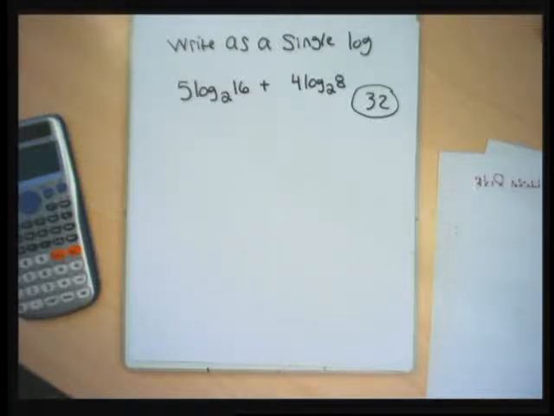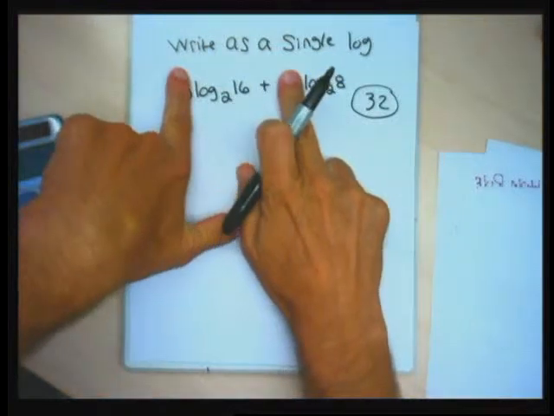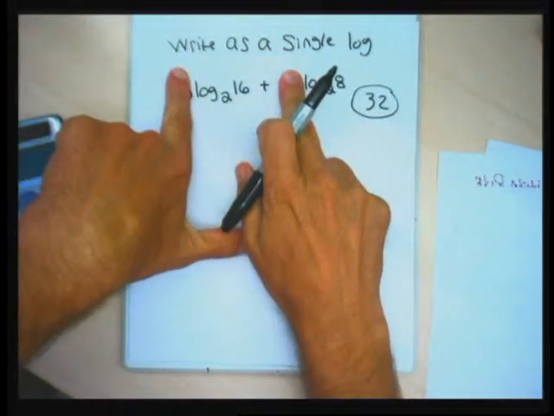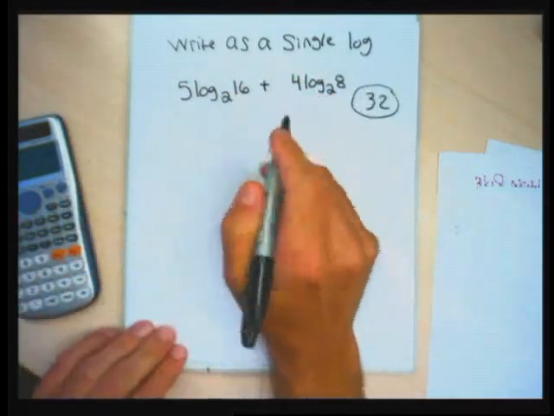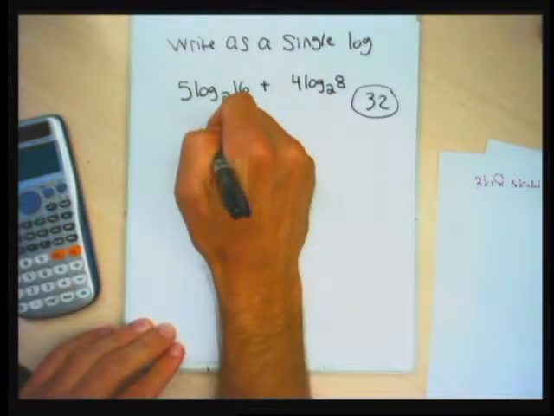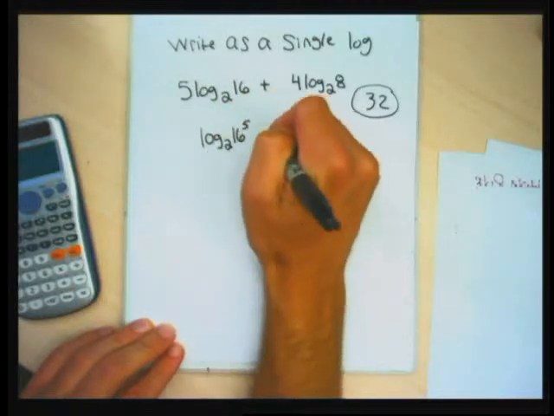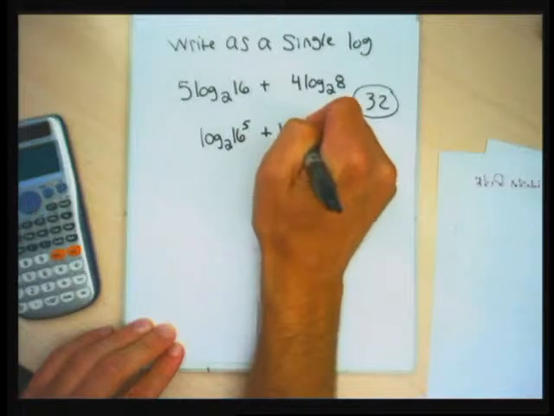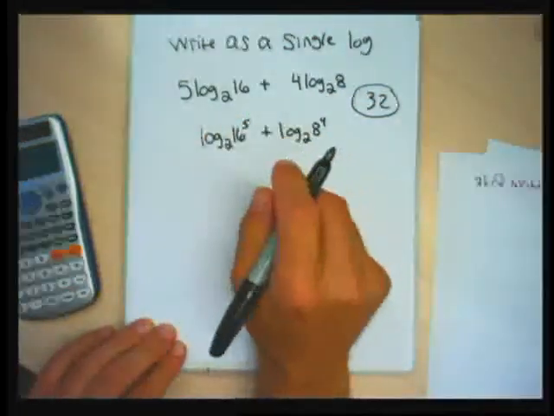The rules, when I wrote the rules down, they didn't have numbers in front of the logarithms, and they don't work with numbers in front of the logarithms. So if there's numbers in front of the logarithms, before you write 2 logs as a single log, this is where you have to use the multiply to exponent rule in reverse. So to figure out how these logarithms can be written as a single logarithm, I have to use the rule that I just talked about in reverse.